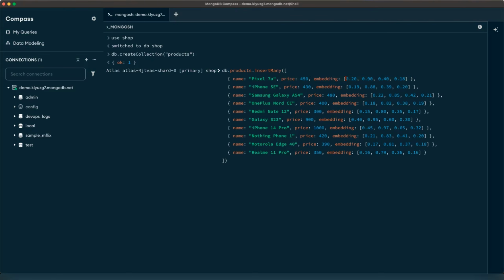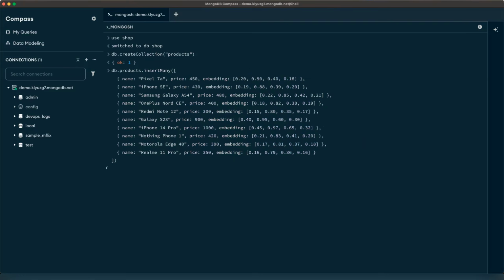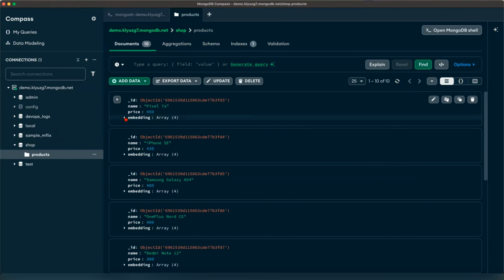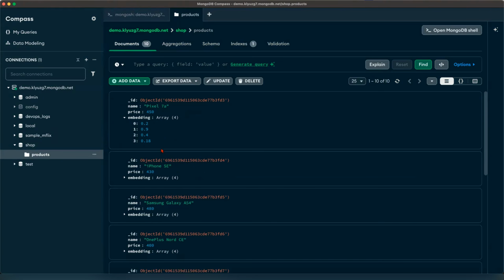Let's say this is for a particular keyword like camera quality. This is for a keyword for the color of the phone. This is for the size of the phone, etc. So we have 10 different phones here using insertMany. We are storing that in the products collection. There you go. Now if we refresh, you will find the shop database, the products collection, and within that you will find the operational information and embeddings information in the array format. Cool. Now your database is ready. That is, your MongoDB is ready with all the information.